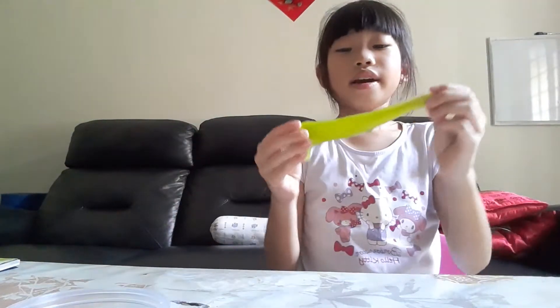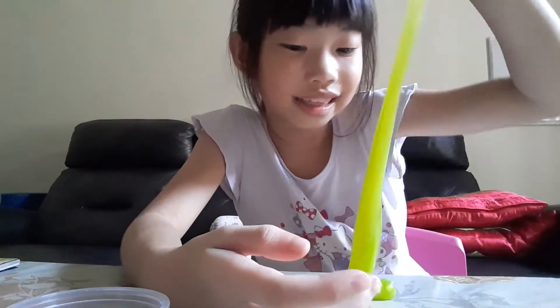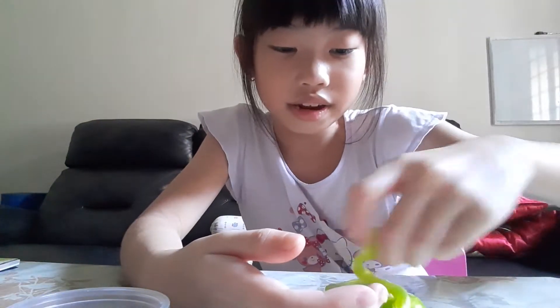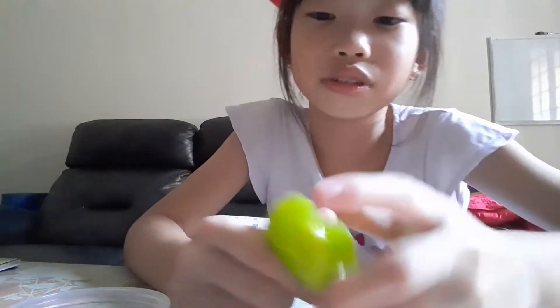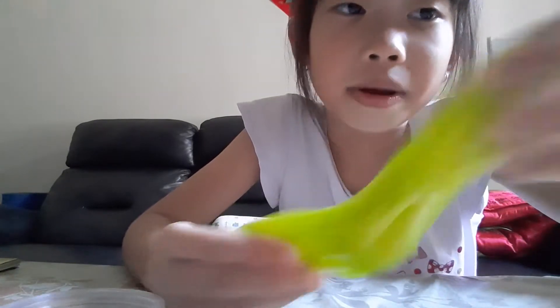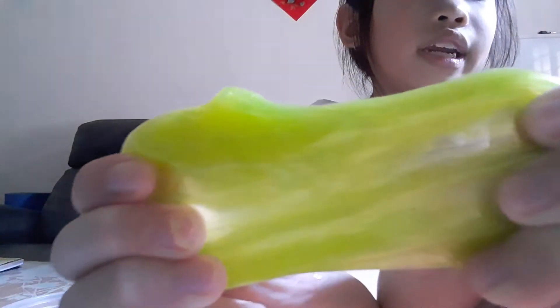These are non-sticky slime. I told my best friend to buy non-sticky slime and she did. This is double color — it is supposed to be green with yellow. When you mix green and yellow it should mix, but this is just green because there's too much green, so it turns out mostly green. It is not sticky — just like one percent out of 100 percent sticky.